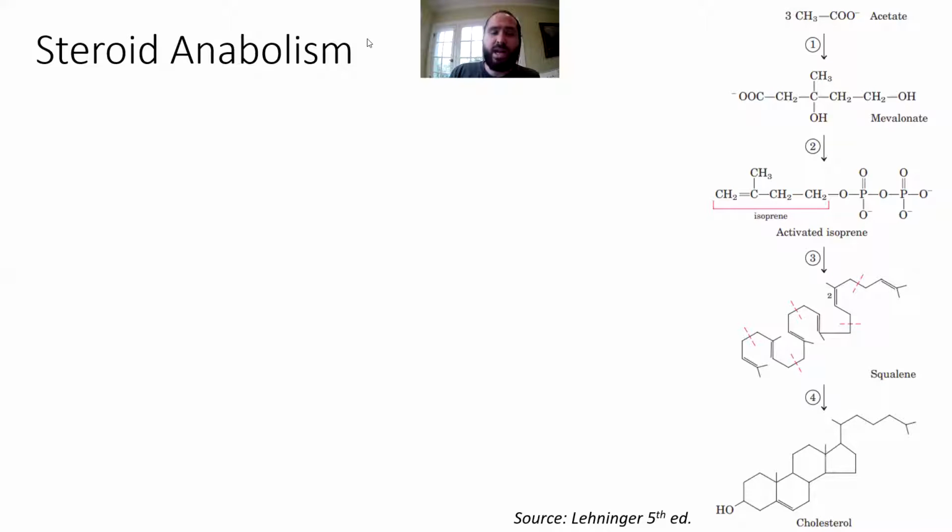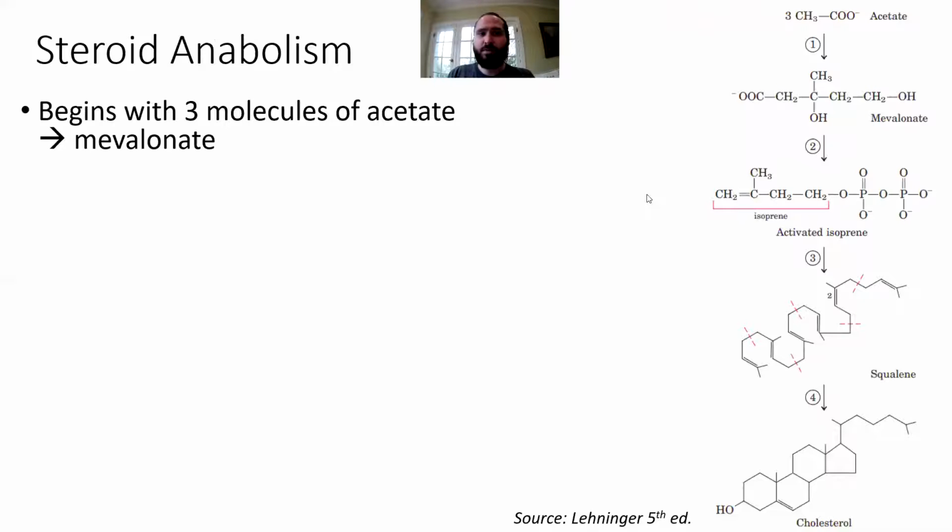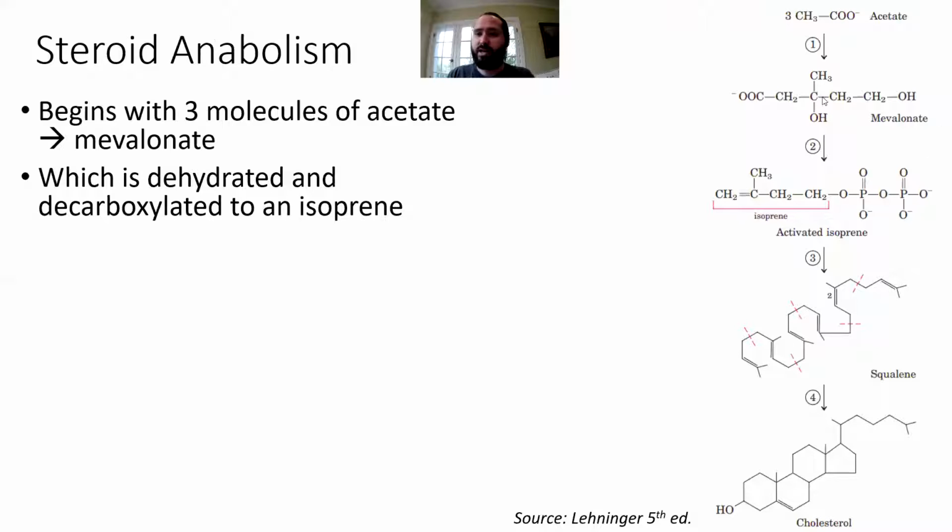All right, and then steroid anabolism. There are a few things that we want to take away from this slide. Steroid anabolism begins with 3 molecules of acetate, which will condense into mevalonate. There's a passage on mevalonate and some of these steroid intermediate molecules in, I want to say, one of the AMC full lengths, I believe, in the sample. There might be one in full length 1 in the ChemPhys section. So this isn't something that you should need to know in great detail, just recognizing some of these names, such as mevalonate, such as acetate. Acetate we see in a lot of different places.